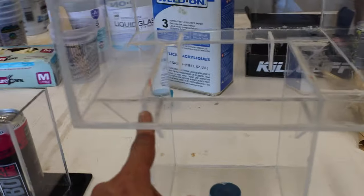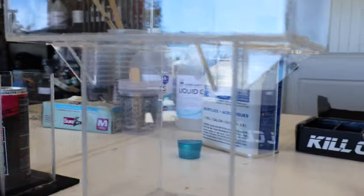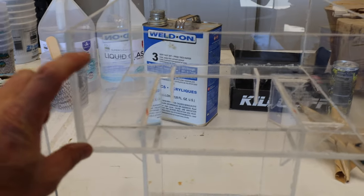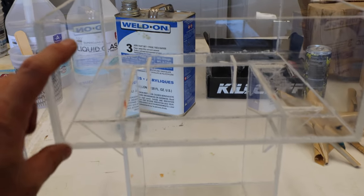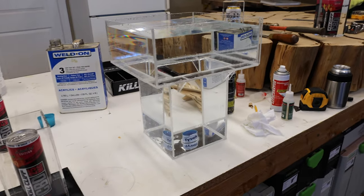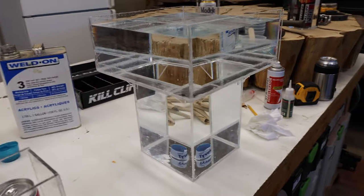Okay, so the mold is complete. As you see, I built kind of a shelf. I threw on some 45s all the way around just for some added support, because it's gonna be a lot of weight. I'm gonna try and do a 3.5, maybe 3 3/4 inch thick pour in the green up here. So one of the main things that I like to do with these really important pours that have to be perfect and leak proof is fill it up with water for 5 to 10 minutes.